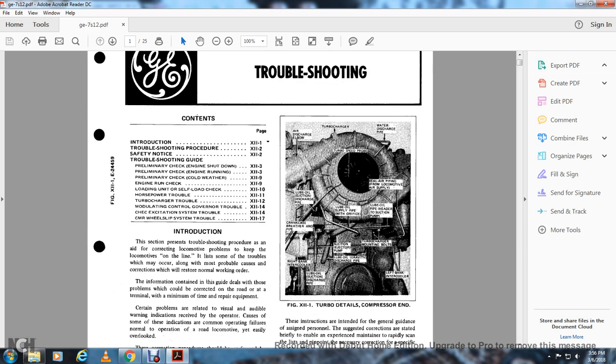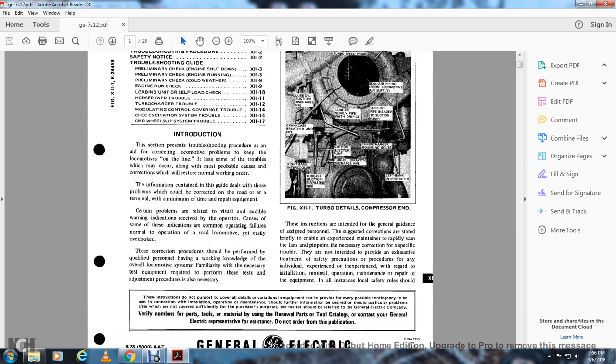Figure 12.1 shows turbo details: compressor end, air charge discharge elbow, turbocharger water discharge, turbo speed probe, steel air piping in from locomotive air supply, lube oil pipe header and suction pump, turbo mounting bolts, left bank intercooler, lube oil and gravity discharge pipe suction, ejector pump, lube oil supply pump with orifice, lube oil suction discharge pump, crankcase breather pipe, right bank intercooler, lube oil and suction discharge pipe.